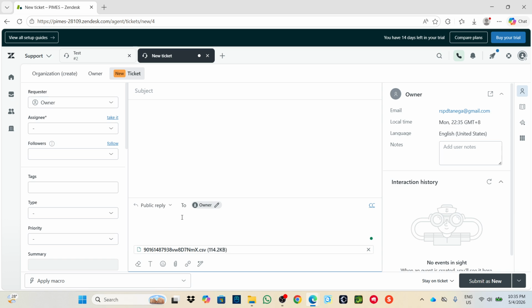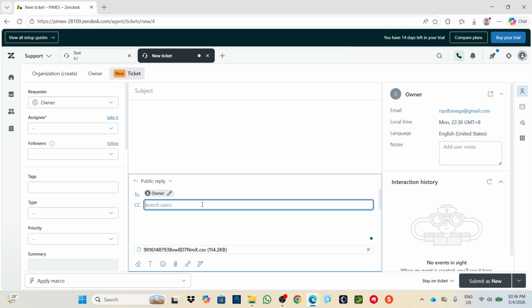So, what's the difference between the two, the one who will receive the email, or the CC? Right here, this is the main address that we will send this email or message to. But if you check on the right side, we have this CC option. The CC option are the users who would also see this email together with the main recipient.